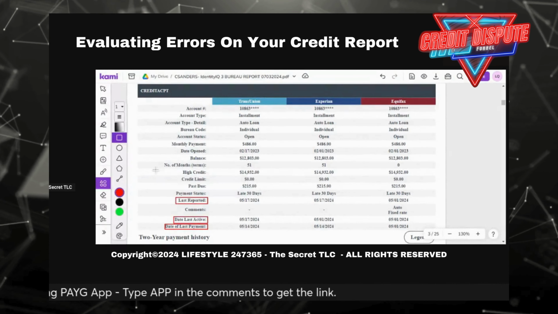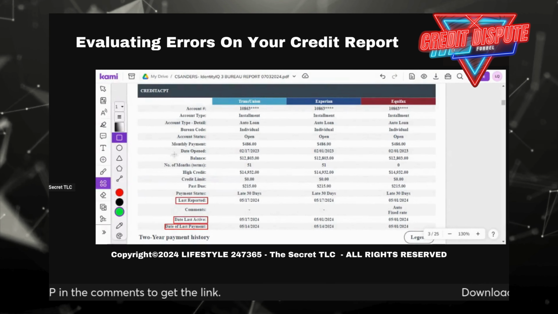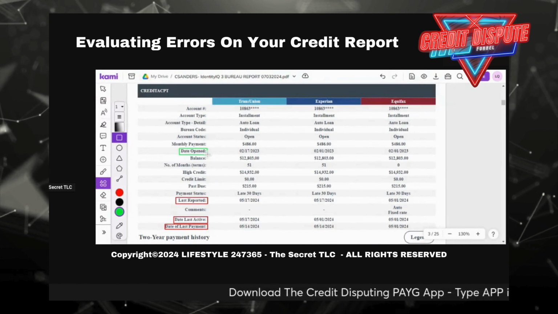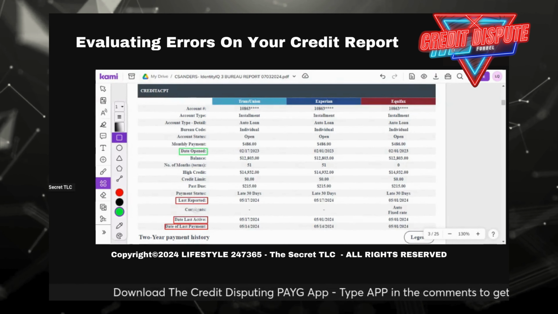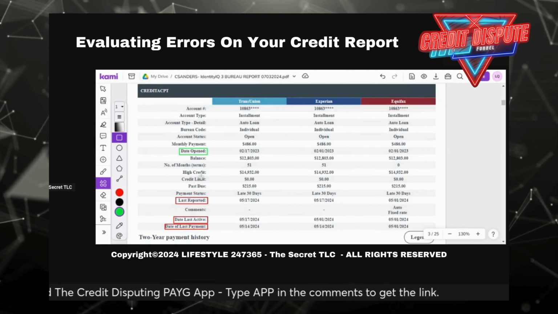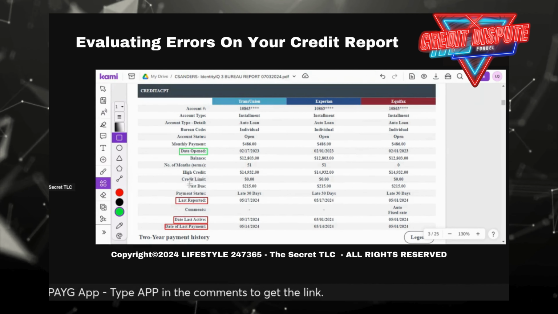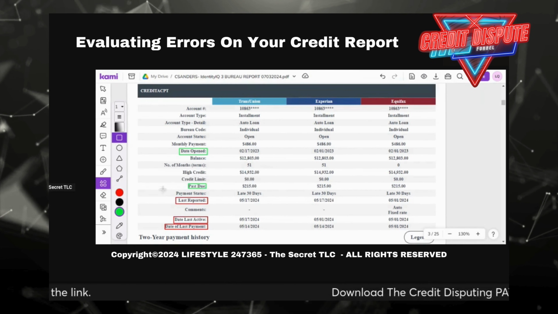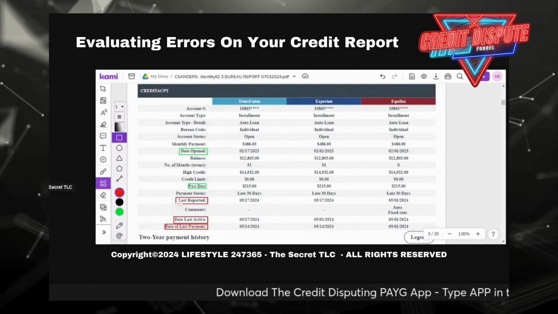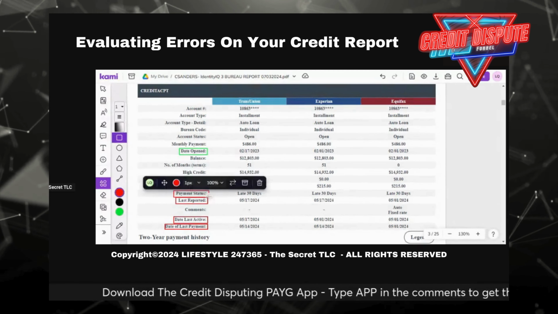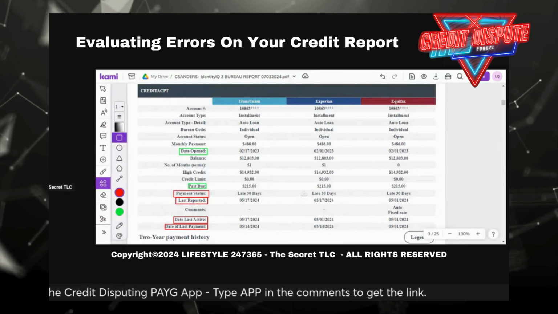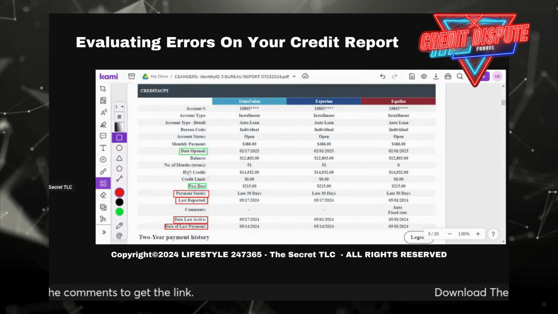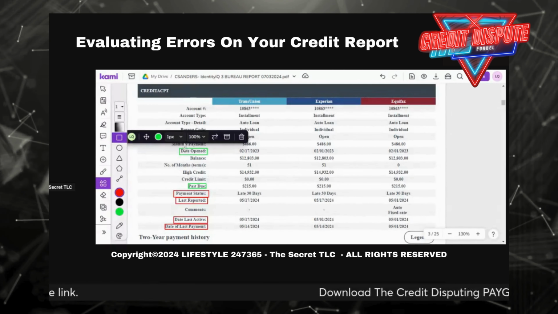We're also going to look at, I'm going to put a green around date open because that could be one that you can add in. So we're going to do date open. High credit limit. We're going to look at past due. And I'm going to put payment status in red. That's a biggie too. A lot of times they have those issues, you're going to see in a few minutes. All right, so date open, monthly payment, nope.